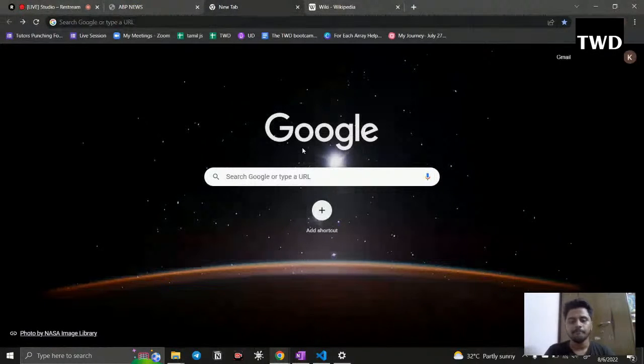So here you can see this is an image, right? GOOGLE, this is an image, and this is done by HTML. And this input tag, you can see here, this is also done by HTML. And this part is also done by HTML. And this alignment, centering it and giving its color white, and inside giving black, this is all done by CSS, right? And what is the purpose of JavaScript?